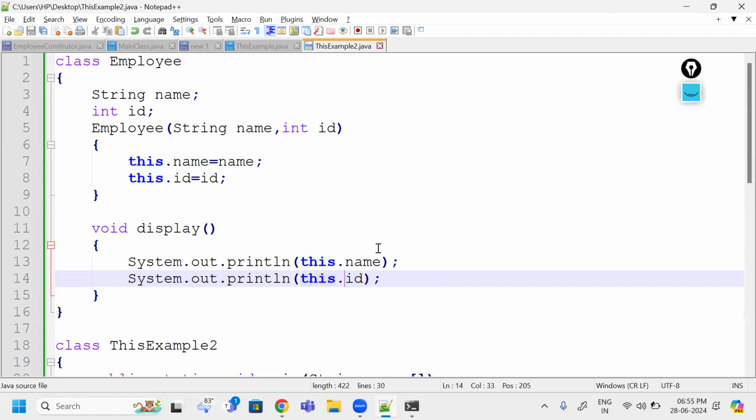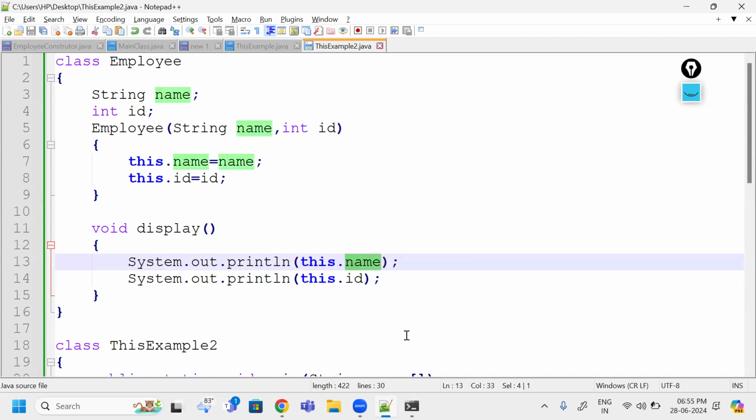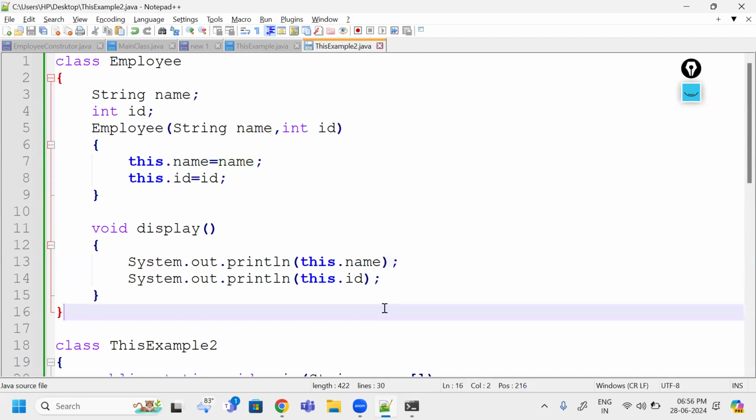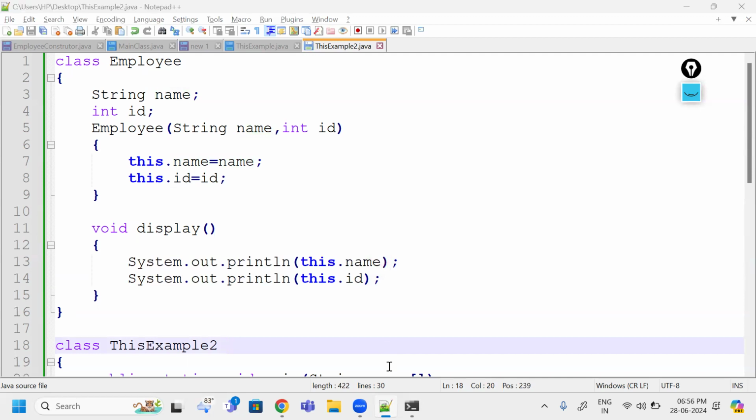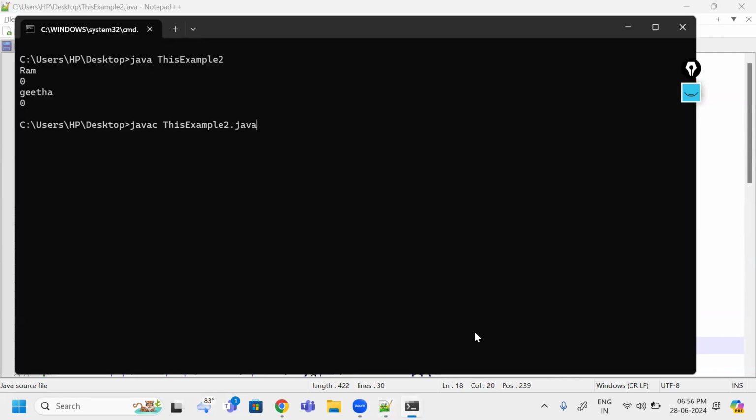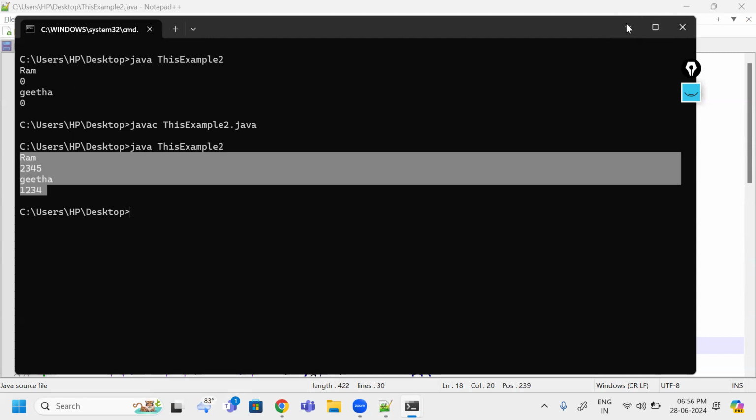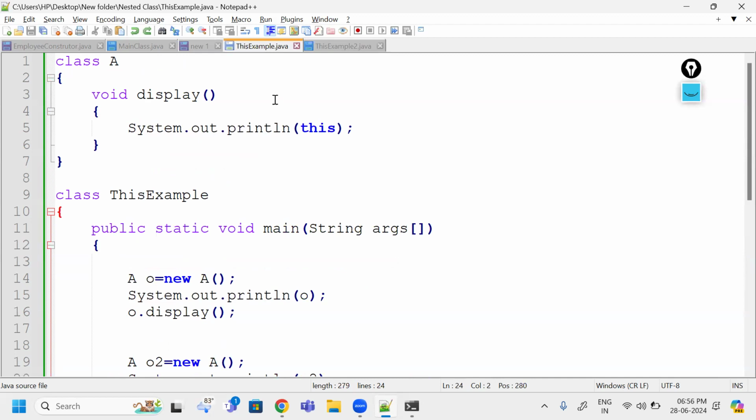Otherwise, it can be considered depending on the place where it is mentioned, and its behavior will change. But when you put this, it will be considered as instance data. Are you clear? Now, when I write this, do I get the same issue? I'm not getting the same issue. So the values you supplied are copied as they are. Did you understand the role of this keyword?